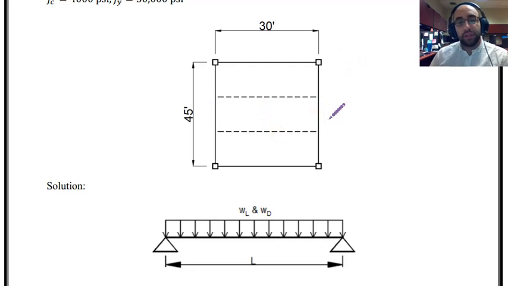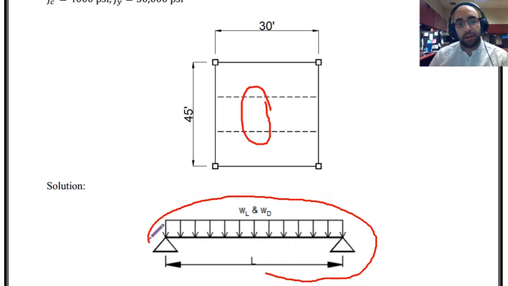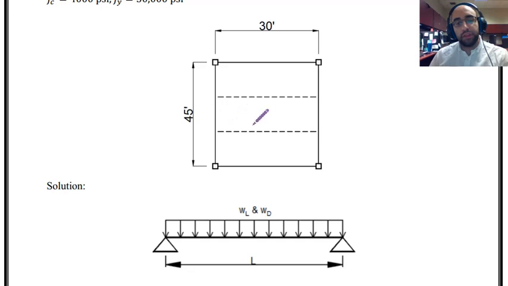So with that being said, I know this slab over here in this portion is acting or working like a beam. So this is the slab over there. The length is equal to 15 feet. This 15 feet slab portion is sitting between two beams, and then the load is applied on it, right? So that is the way I'm considering the slab.